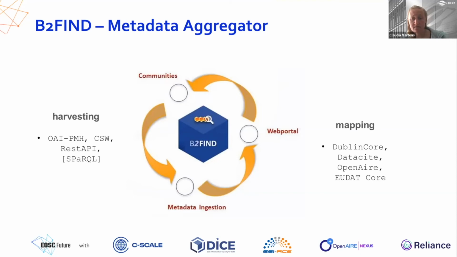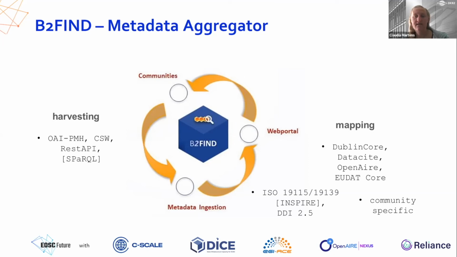We support generic metadata readers, as they are called, with also Dublin Core, DataCite, OpenAIRE, and EUDAT core. EUDAT core is a metadata schema for transfer of metadata within the EUDAT services, which are also part of the portal. We also support thematic readers. So ISO is for georeferenced data, that's the INSPIRE directive more or less, and DDI is for mainly social sciences.